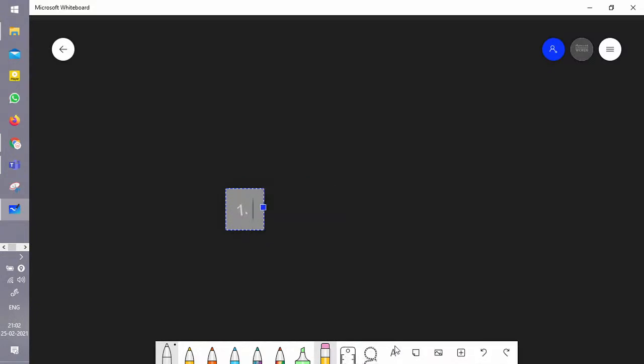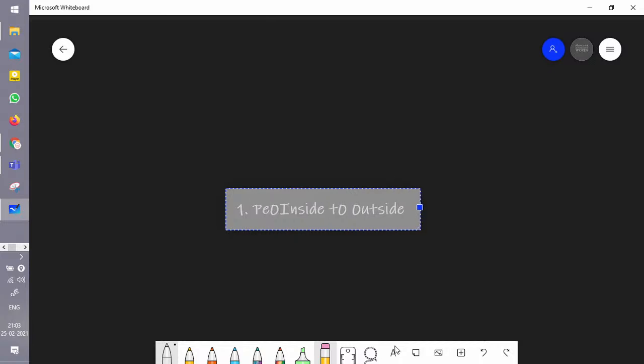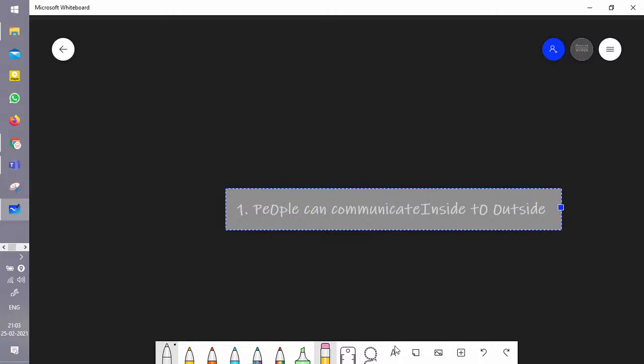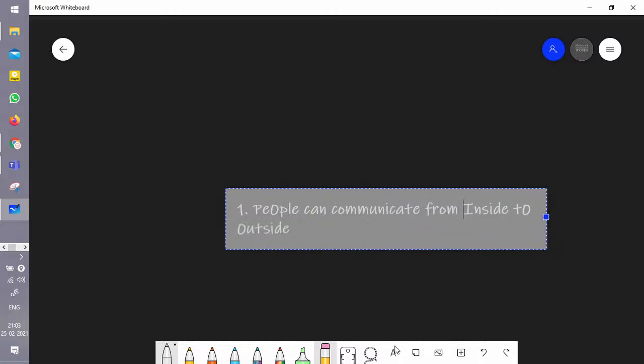The first requirement is that people inside can communicate from inside to outside.